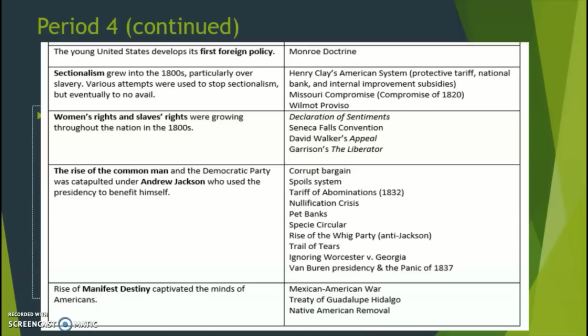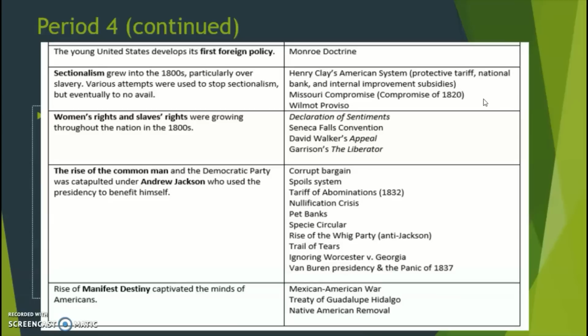Now, after this great Era of Good Feelings, we're going to see sectionalism really ramp up, and this is of course thanks to slavery. But Henry Clay is going to try to merge the North and the South together through his American System, as you see the aspects here. However, again, slavery is really going to be cutting through a lot of this. This was a noble attempt, but the Missouri Compromise is significant, otherwise known as the Compromise of 1820, because now you're going to finally establish lines for future states.